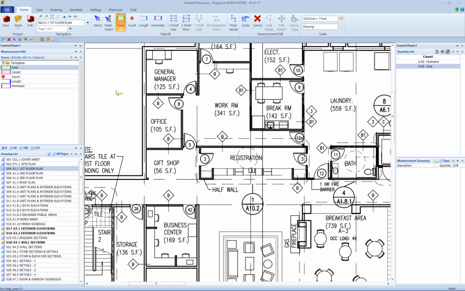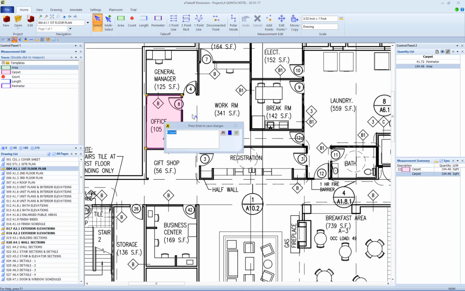Now, just point and click your mouse to take a measurement. Finish the measurement by pushing the Enter key or the letter S key on your keyboard. You can see your results in the quantity list in the right control panel. If you would like to add additional information to the measurement, such as location, just push the letter D on the keyboard to change the measurement description and fill in any location data.